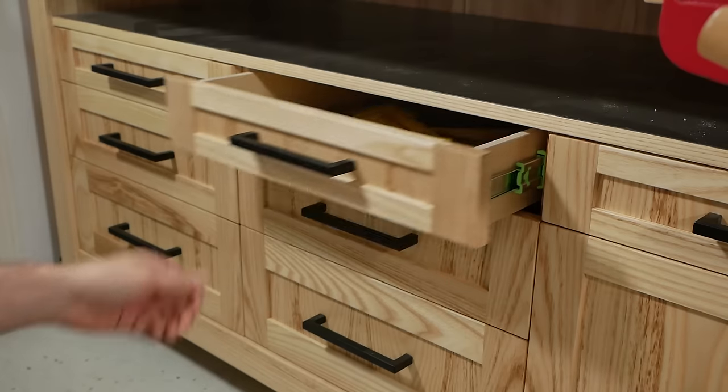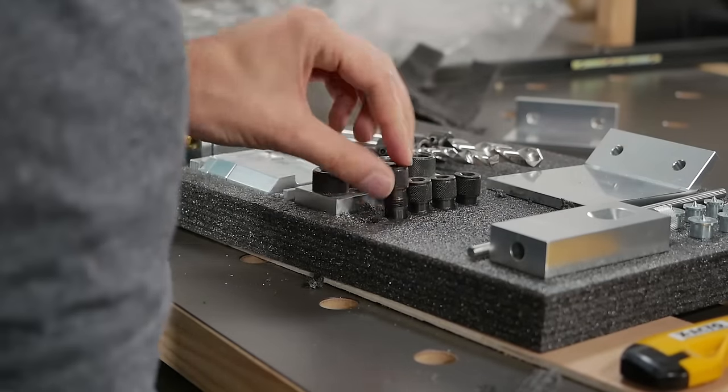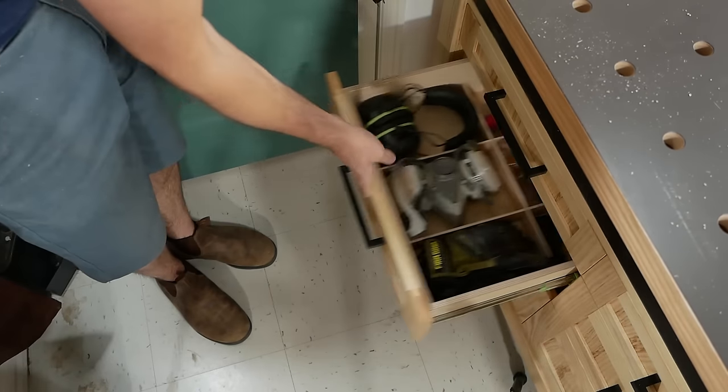If you have available wall space, hanging tools on walls with custom tool holders or French cleats is a great idea — I would prefer this to cupboards or shelves to prevent things from collecting there and getting lost. My issue is that after organizing my stationary tools, I have a serious lack of wall space. But there's lots of room for storage down low, and for this I much prefer drawers over cupboards or open shelving. Things get lost and forgotten deep within shelves and cupboards, and there's really no opportunity for organization within. Drawers are essentially shelves you can pull out — you can access everything within and everything stays clean and dust-free.